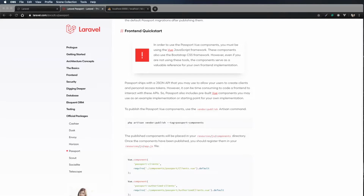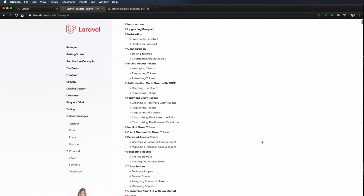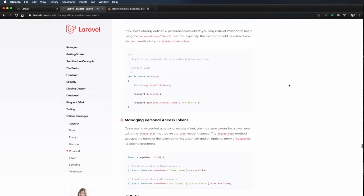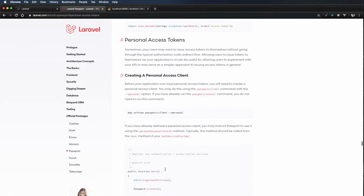I wanted to take a quick moment to review the type of authentication we would be using with Laravel Passport. So let's go over here to our Passport documentation, and we're going to go down to personal access tokens. This is the type of access I'm going to be using for my API. So I just wanted to review it real quick so you knew why we were doing what we were doing, and you can come here and review some of the documentation and some of the code I used in this function to achieve what we're achieving with API access.